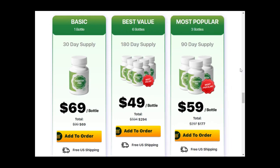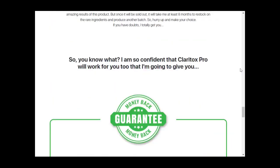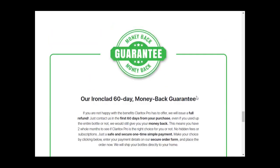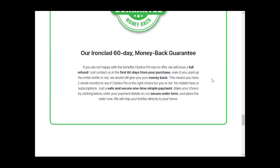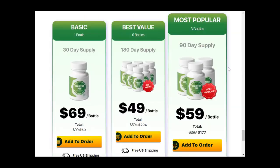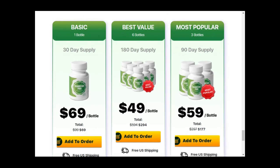This supplement is 100% natural, so anybody can use it — there are no contraindications and no side effects, and you guys can read more into its ingredients on their official website. Remember, in order for the supplement to work, you must maintain your treatment strictly and take it every single day, without interruptions, because if you interrupt the treatment you won't get the results you're aiming for. I hope you enjoy this video — be sure to check out their official website and read more into the Claritox Pro. Have a beautiful day everybody, take care and bye!